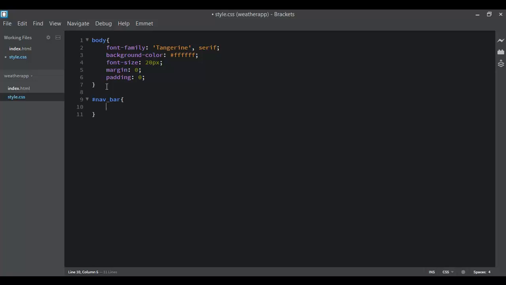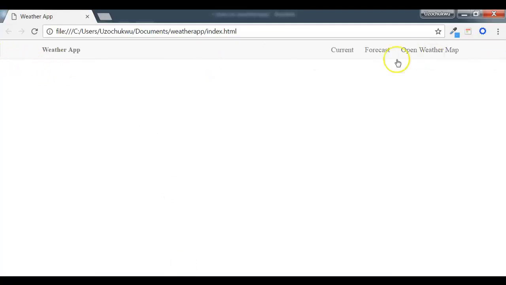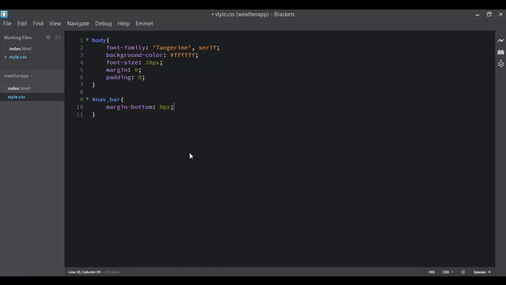Now we want to set the margin bottom to 0 pixels, so that if we add any element below this navbar, it's not going to have any margin. There's not going to be any space between this navbar and the element. Then the padding, we just set it to 0. So this is what we're adding to the nav bar.